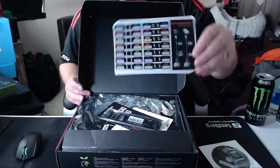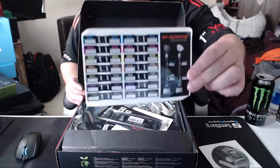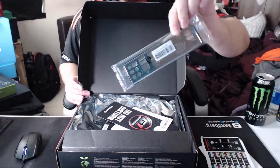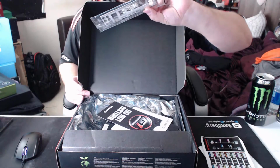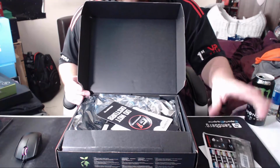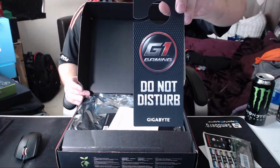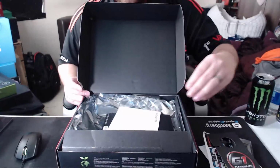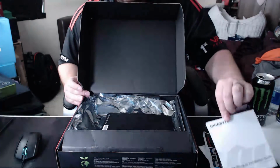We have some cable labels, which I think is actually quite cool. So you can label the hard drives and SSDs, so you know which one's which. We have the protection plate, or the IO plate, I can't remember which way round it is, but I just call it the back plate because I keep forgetting the actual terms of what it's called. We have this little cool thing which looks like carbon fibre. It says do not disturb and enter on there. That's actually quite a nice touch. And we have the multilingual installation guide as well.